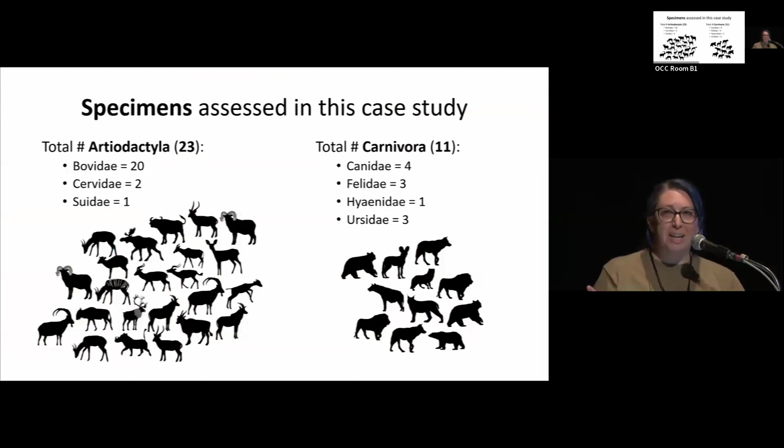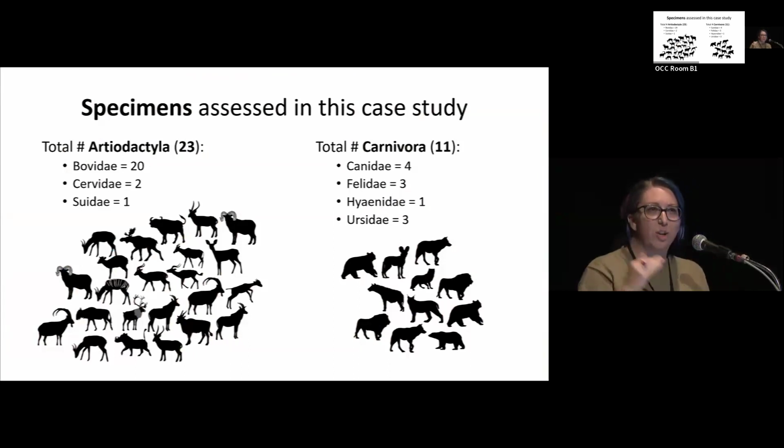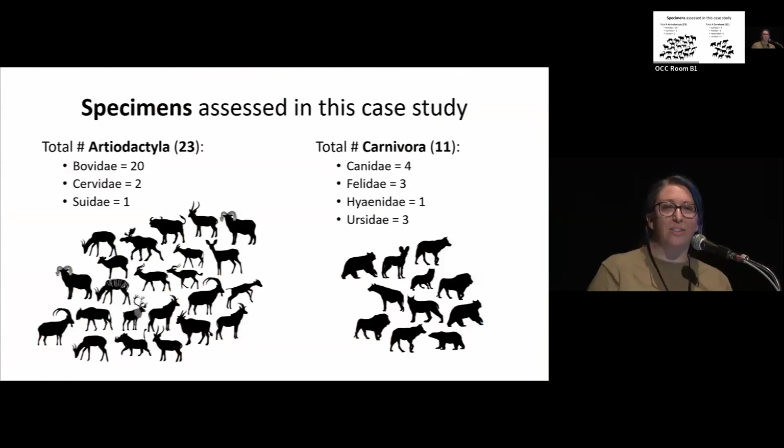A pretty small sample size. I'm not going to be showing any kind of analyses, just some trends that we can discuss in the question session too. But we ended up measuring 23 artiodactyls, so these are hooved mammals, indicated by those little silhouettes there. And then we had 11 carnivores that we were able to measure. And you'll see a few little duplicates there. So these are individual specimens, and we had a couple repeats of species, but usually there was just one species, one specimen, so not a lot of power.